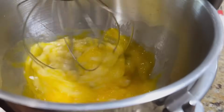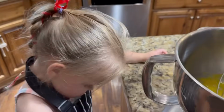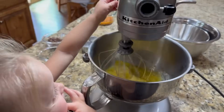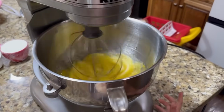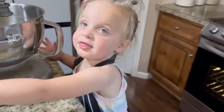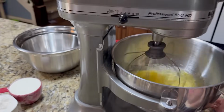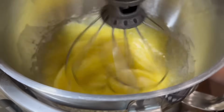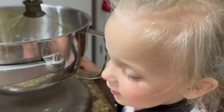All right. See how it's mixing? Can you see in there? You are getting all messy. Your face. All right. Can you turn it one more? There it goes. Is it going super fast? Nope, not yet. One more. Whoa! Look at it go! Is that pretty cool? Wait, not yet. You got to turn that off now.